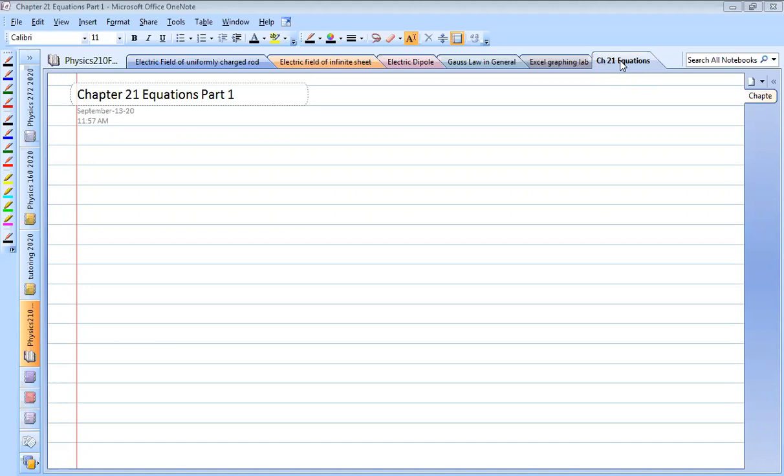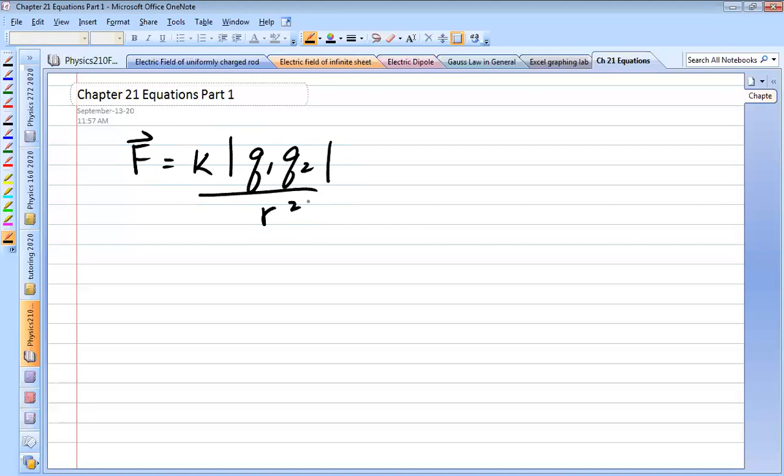So I just want to make a few general comments about these equations. You'll want to write them out in a lot more detail with all the units and all the variables defined, but let me just jot them down. So I'm looking at the formula sheet, equation sheet that's on D2L that you should be looking at when you go to copy these into your notebook. So this is how it's written. Some important things to note. First of all, it is a vector equation, so force is a vector, has a magnitude and direction.